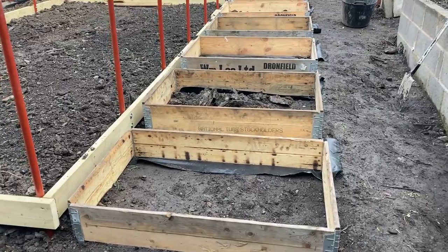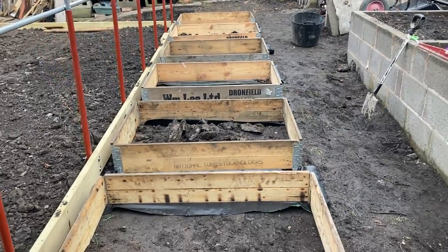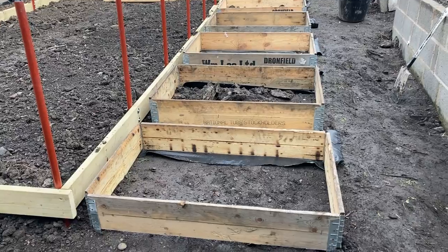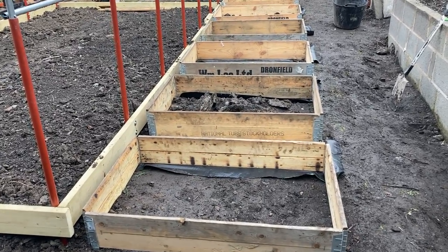Okay, so that's them in place. Pretty much level. They're not perfect, but they are only beds, to be fair. You know, we're only growing food in them. The plants aren't too worried if they're a millimeter here or there out.